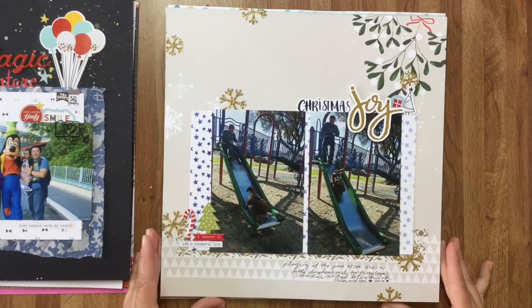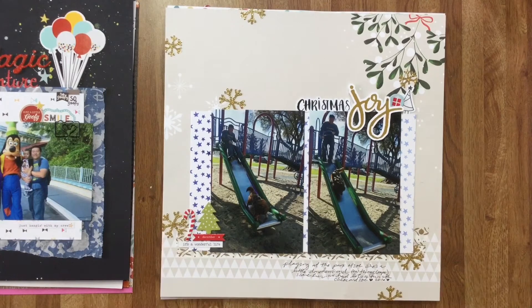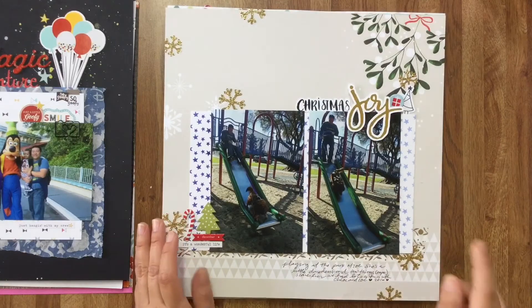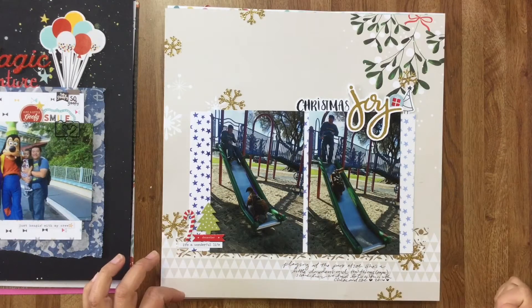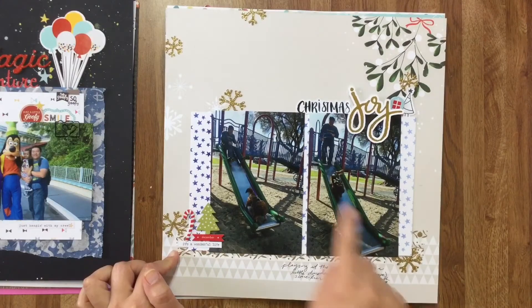I found that I was very productive in my scrapbooking if I wasn't filming process videos, at least over the holidays. I really wanted to just go, go, go and didn't want to take the time to set anything up, so I made a bunch of Christmas layouts that don't have any process videos. This background is from Pink Fresh Studio Oh Joy, and the little paper here — some of these embellishments are from Pretty Little Studio and that collection is called Winter Joy. The chipboard here is Freckled Fawn and these are Snow and Cocoa.